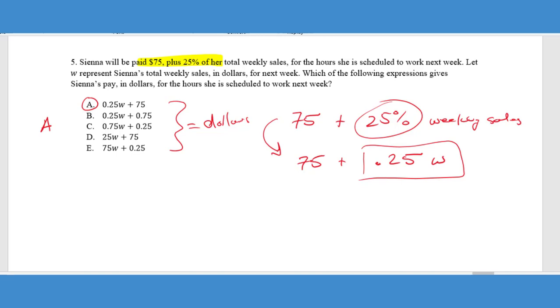Now we've found the correct answer and in other answer choices, I want you to get in the habit of recognizing how the ACT is actually trying to trick you in some cases and not fall for that. So notice on D they put 25W instead of 0.25W. So if you would have made the mistake of not converting the percentage to a decimal, you may have taken choice D. So you want to look for those when you practice, look for those distracting answers that the ACT is using to try to trick you.